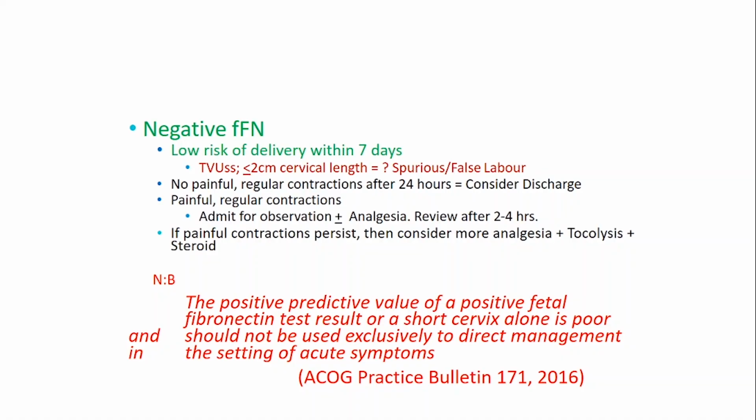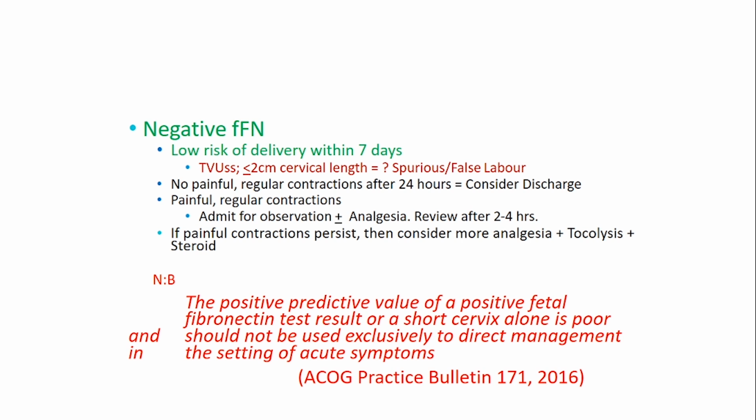If we have a negative fetal fibronectin, it suggests that there is a low risk of delivery within 7 days. Fetal fibronectin is a measure of the risk of delivery within 7 days. So a negative fetal fibronectin is a reflection that the risk of delivery of that patient within 7 days is lower.